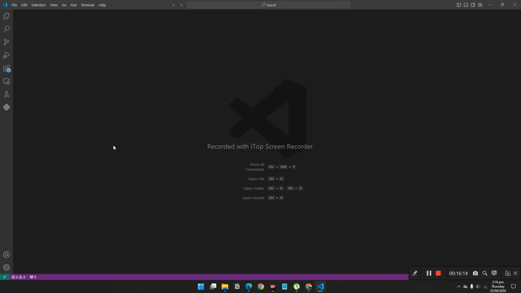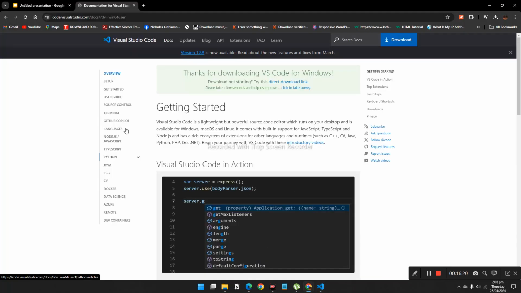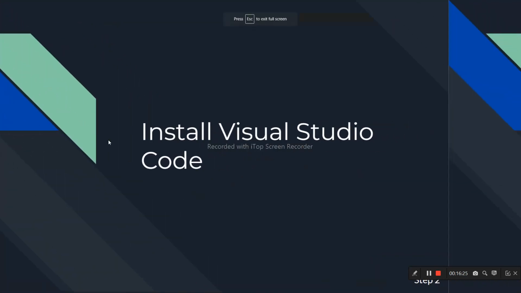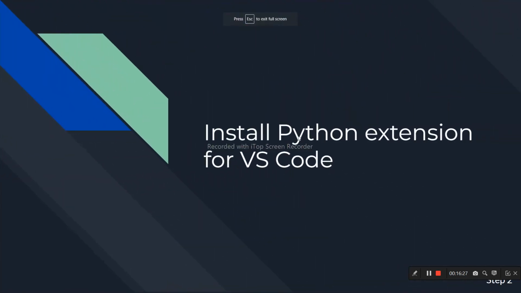One thing I'm going to emphasize is that once you have VS Code installed on your computer, you're supposed to install a Python extension for VS Code, so that VS Code and Python are able to work together.